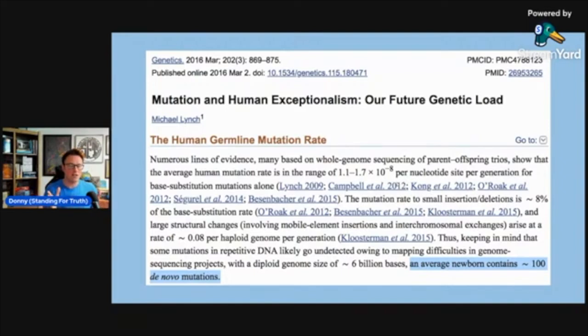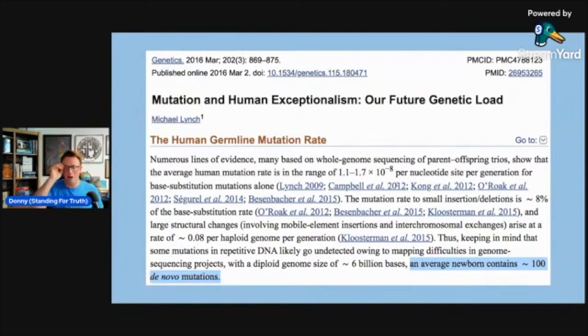Okay, but a lot of mutations that accumulate are harmful, but only slightly harmful, like a single rust molecule on a car. Okay, they're going to build up unnoticeably, but eventually your car is going to rust out and you're going to have to get a new one. Or a single spelling mistake in a book the size of an encyclopedia. On its own, a single spelling mistake is inconsequential, but over time they build up, and as they build up, the message in the book becomes more and more garbled and unreadable.